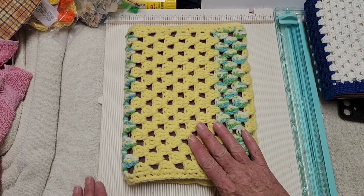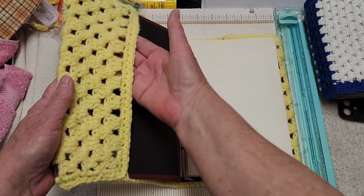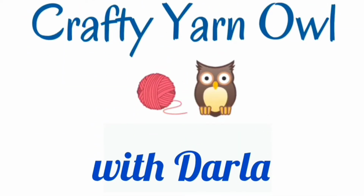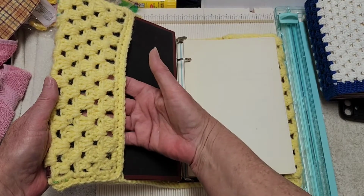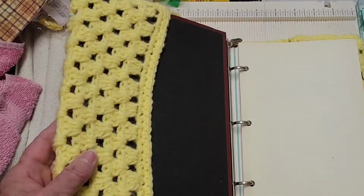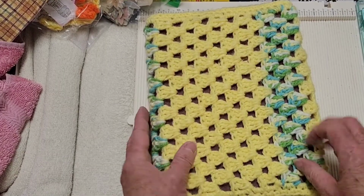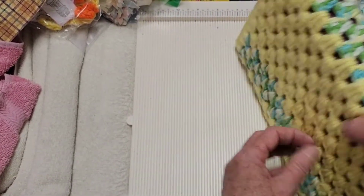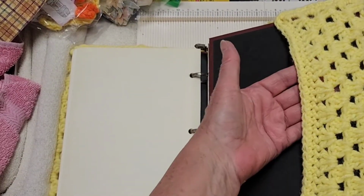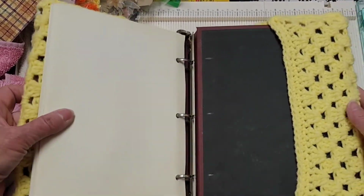Well, we're going to be making this book cover today. It's very easy to make, and it's made in one piece. You're going to end up with a pocket right here. So if you want to put some notes in there or pictures or something, you can do that. Here's the front cover, the spine, the back cover, and it wraps around as well, so you have room for putting pictures or letters or anything you want in there.